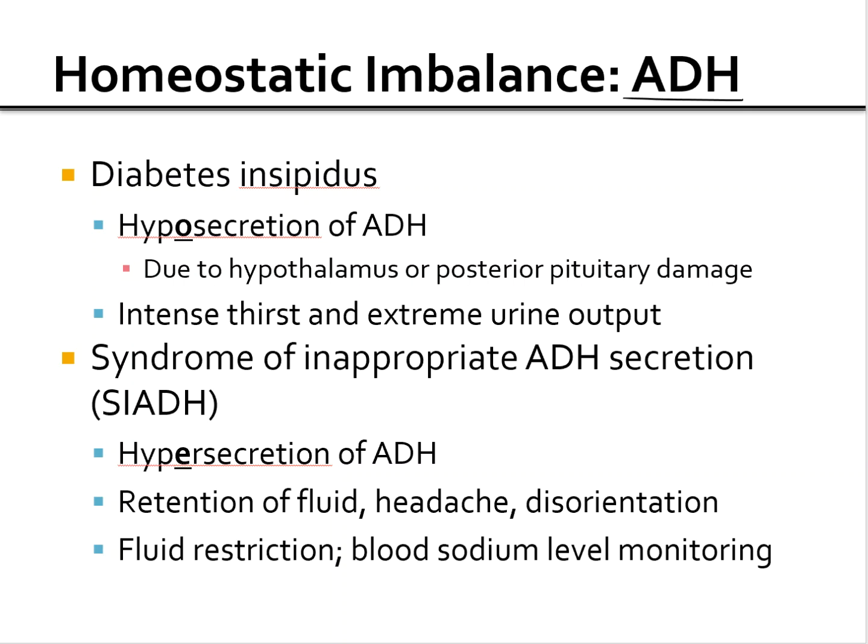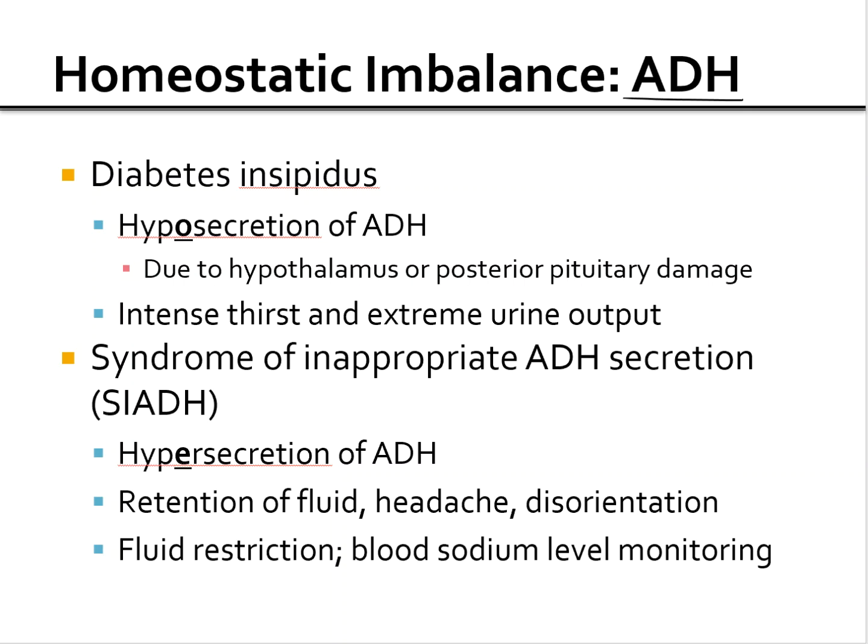Okay, so when we look at diabetes insipidus, it is due to a hyposecretion of ADH. When we talk about hypo versus hyper, if you have a hard time remembering which is which, hypo has the O. You can think of that as a 0, which means it's deficient. 0 means we don't have any of it. So in diabetes insipidus, there is a decrease in the amount of ADH being secreted.